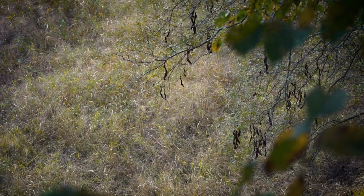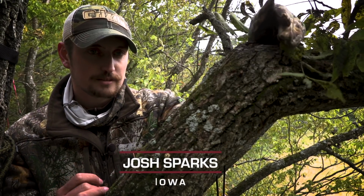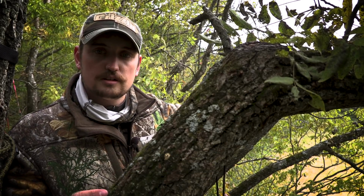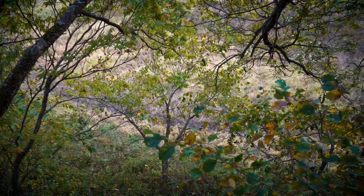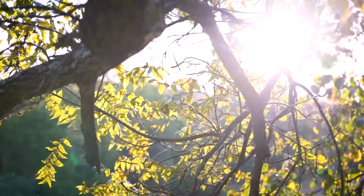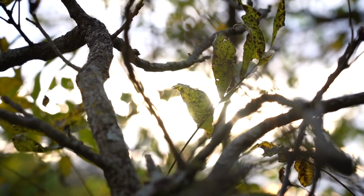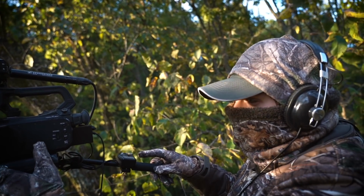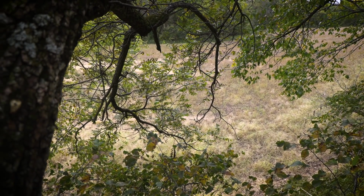So far our wind is staying straight, and it's blowing right behind me. And what I'm expecting is for those deer, and hopefully that buck, to come directly from our south. That is where he came from last time. And so I'm just going off of the assumption that's where he's going to come from tonight. Feels really good. It's just a matter of if all the cards fall our way. I mean, this is a marginal win for us, great win for him, and I think that's when we're going to be able to kill him. So hopefully by the end of the night we have a good story to tell and we can lay eyes on that buck one more time.